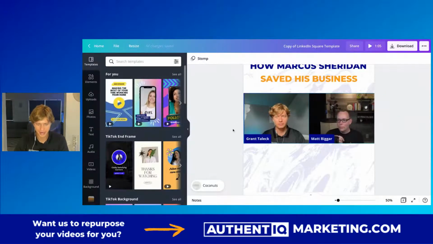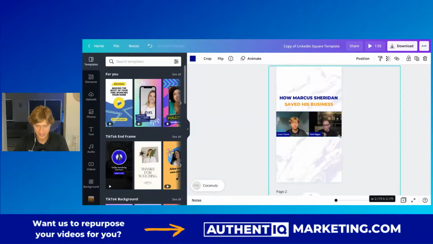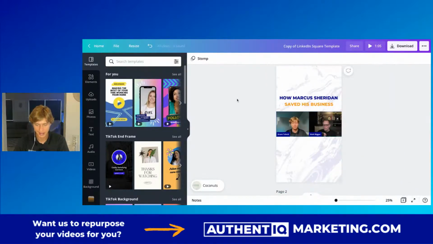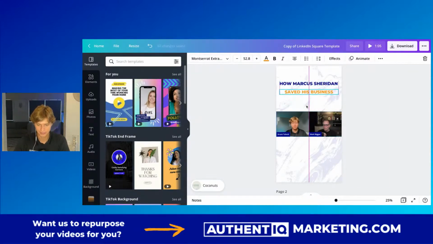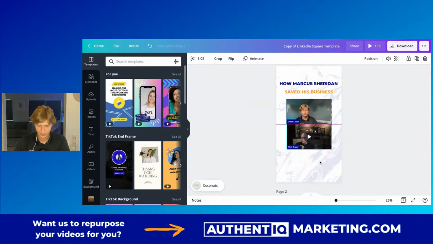So when I clicked resize, it's going to give you a landscape version for that design. And you're going to have to make some edits here. It's never going to be perfect, but it won't take you too long if you already kind of have the right design elements in place. From here, I probably would adjust this to where these are actually stacked on top of each other. And then let's increase the size of that a little bit.